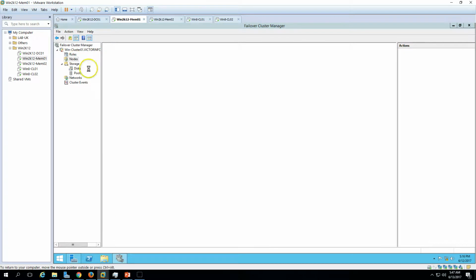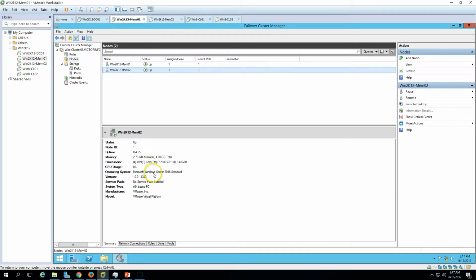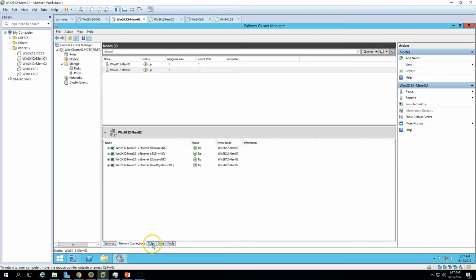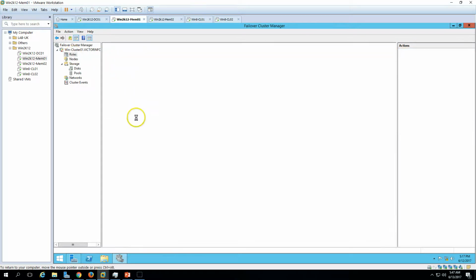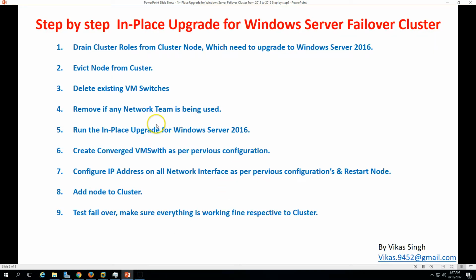and the current owner is Win2K12 mem02. So we have done it successfully. And if you go to nodes, you can click here and see the information: Microsoft Windows Server 2016 Standard. So we have basically done the in-place upgrade. If you want to go ahead and upgrade node member 1 also, you can proceed with the same task which we have done here, and you can upgrade your other cluster node as well.